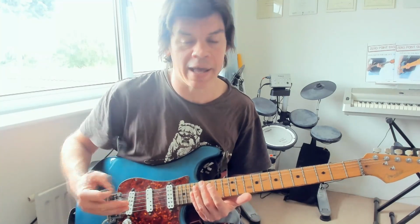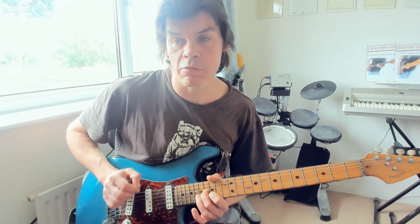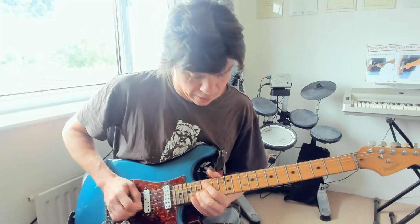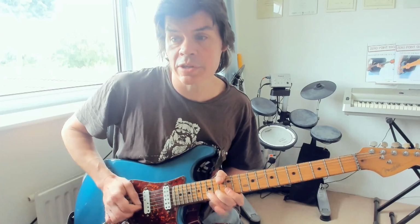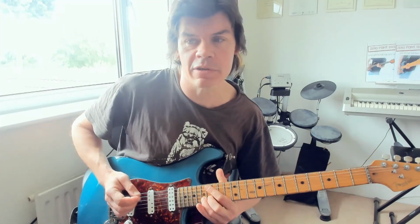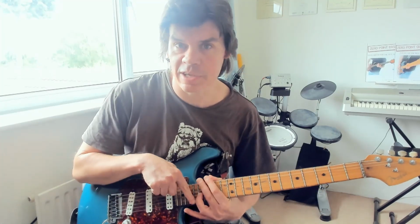Then we get into the five chord, and he kind of ups the ante a little bit here by playing half bars, B and D, so root and flat third of the five chord. And then we're up onto the E and the G here, before playing. So that's one, two, three, four, and you really want to sell those last notes because of the bass. That last note there, 17th fret on the B string, that is your root note, your E.